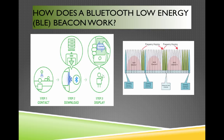So Bluetooth beacons are just a device that's installed that sends out data into its local area. It just beacons information. Nothing happens with that information if the end user comes into the store and their smartphone has their Wi-Fi off or their Bluetooth off. Okay, so if the Bluetooth is off on the phone, their device is never going to detect the UUID being beaconed. If the user comes into the store and they have a weak cell phone signal, there's not going to be a transport mechanism to send that information up to the internet that the app on the phone detected a UUID that it knows about.